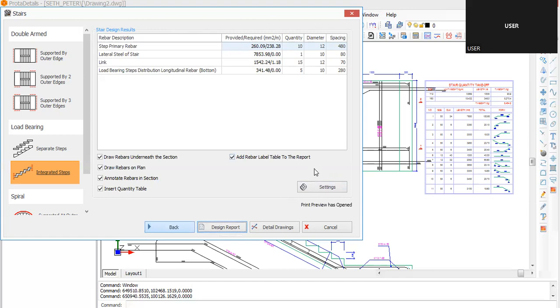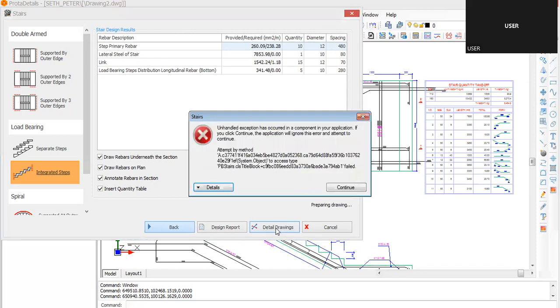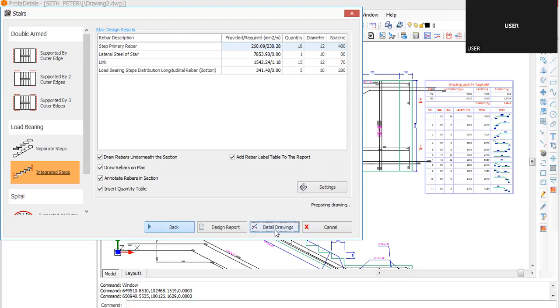And then I'm going to click on detailed drawing. Okay, unhandled exception has occurred in the components in your application.